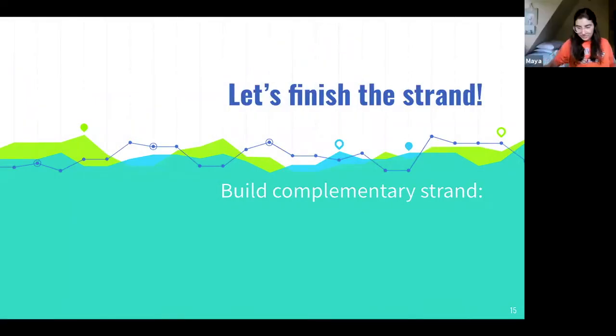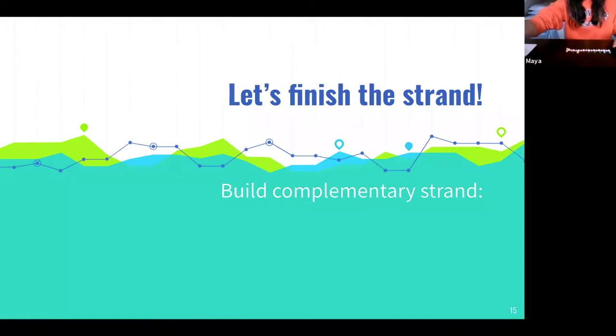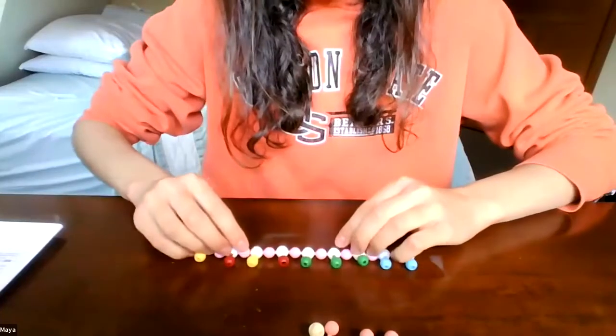Yeah, so now that we talked a little about base pairing, we're going to build something called the complementary strand, which we touched on earlier, so that we actually have a complete strand of DNA, because right now we still just have that half. So again, we're going to want to start with building the backbone. So let's start with our alternating sugar, phosphate, and then we'll go into the base pairing.